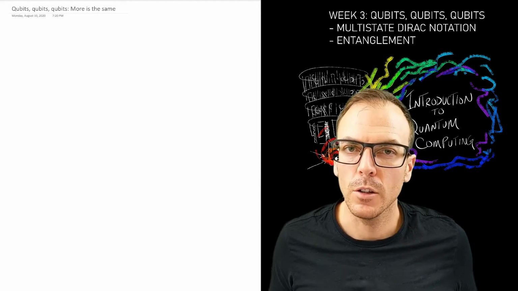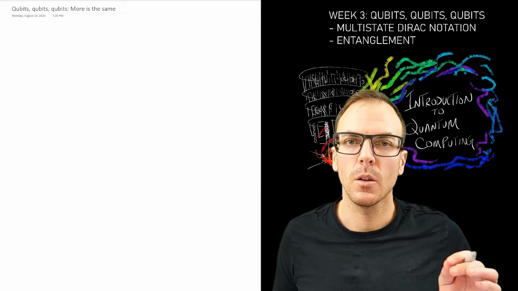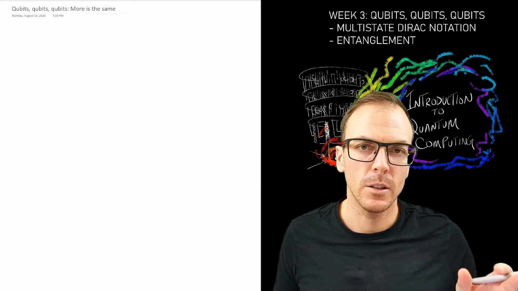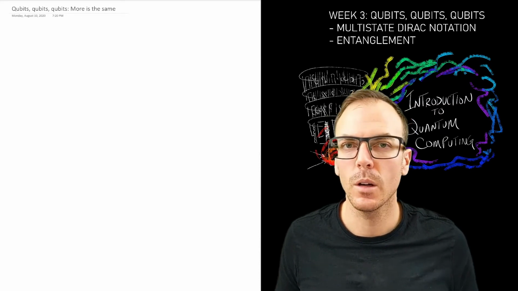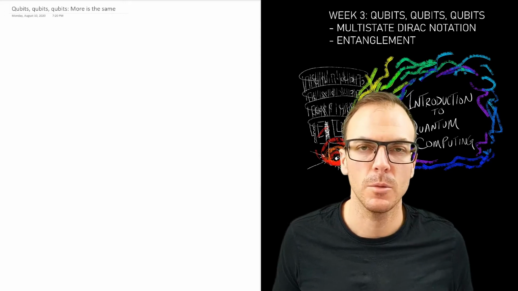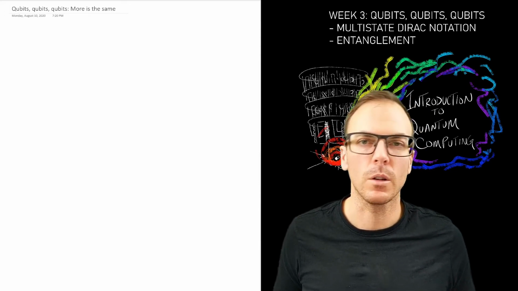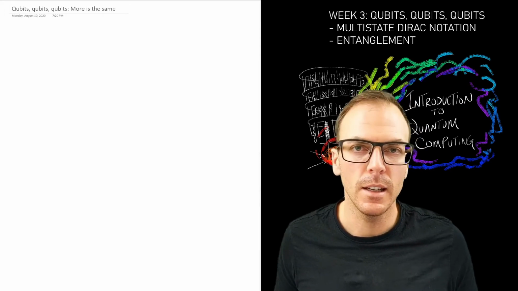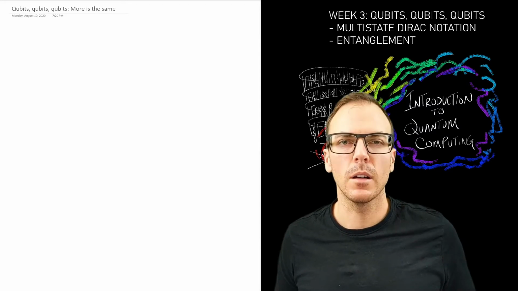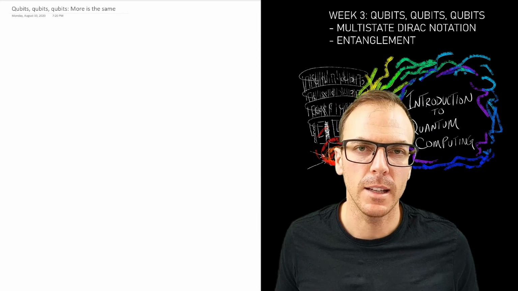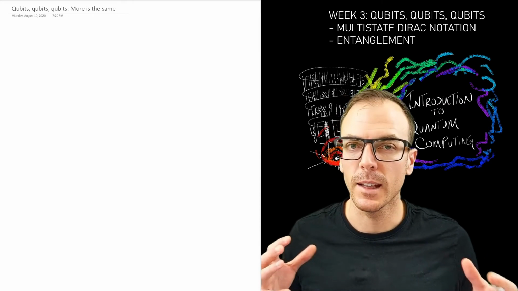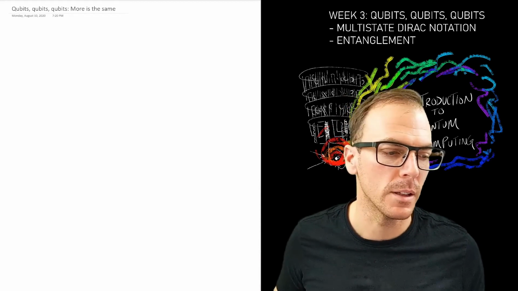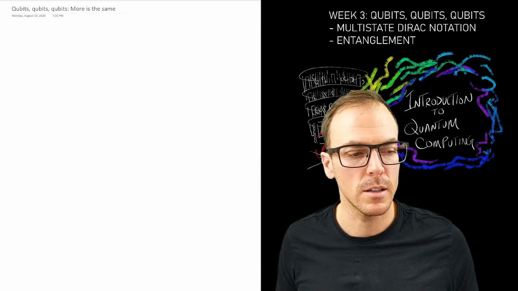So far you've learned about qubits, quantum information, Dirac notation, how to manipulate qubits, and what it means to read quantum information in terms of quantum measurement. And now we're going to get into the nitty-gritty, the meat of quantum information, and that is what happens when you combine systems together and get this phenomenon of entanglement. All right, let's get started.